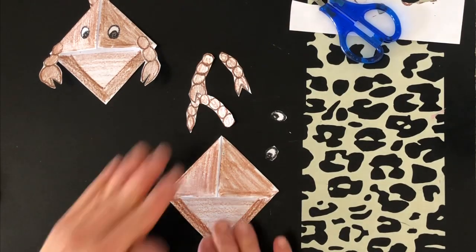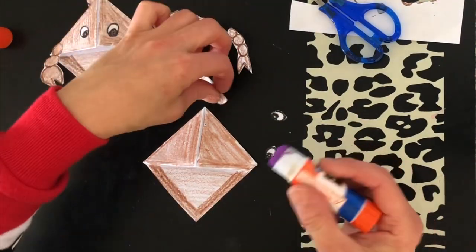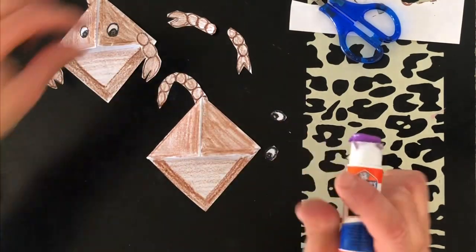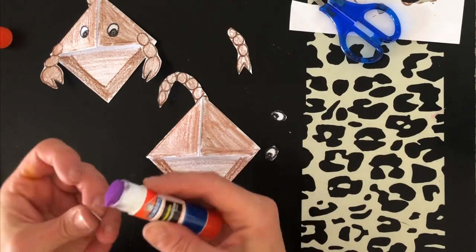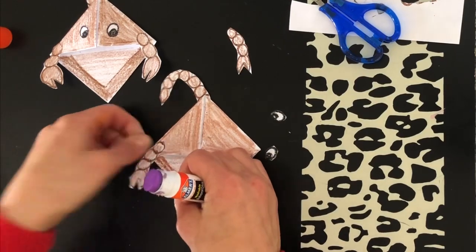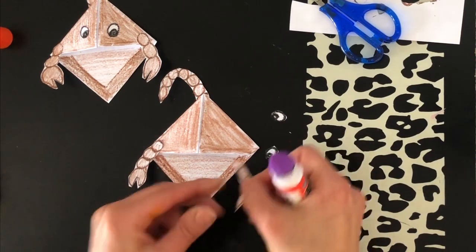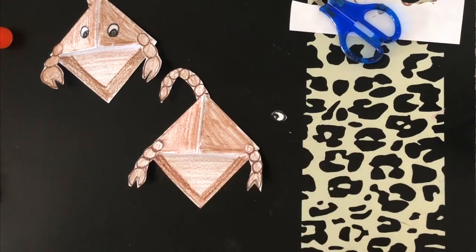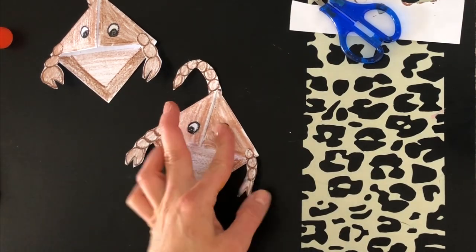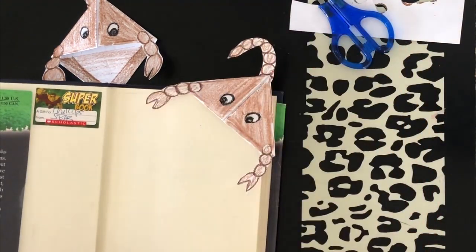Now that we have our pieces all cut out, we can glue it together with our glue stick. We're gonna put just a little dot of glue on the bottom of the tail, and put the tail on the back. We want to make sure the arms stay in the front, so when we close the book, we still get to see those scorpion arms. And now we have Venom, our bookmark scorpion.